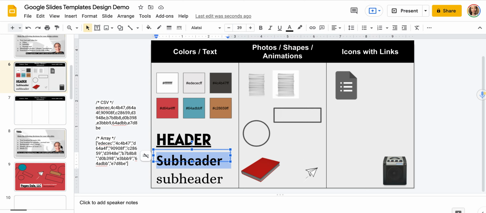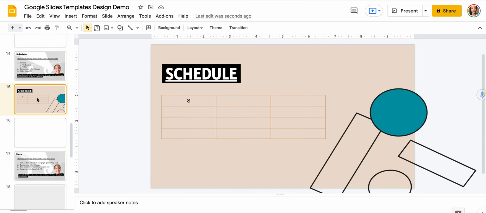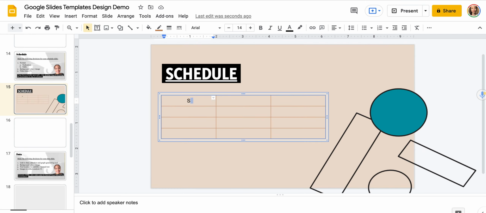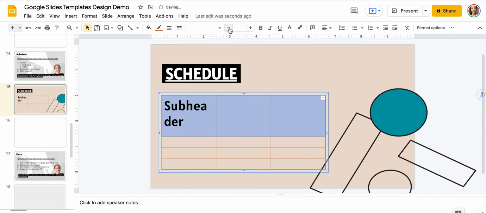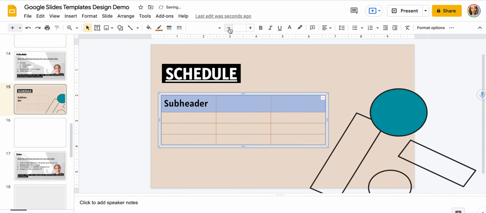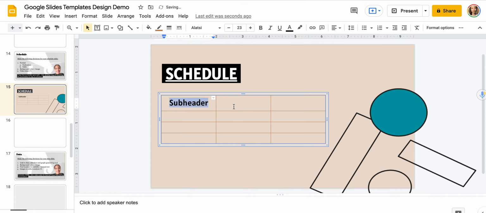So you see how now I'm getting the text and not the text box. And it's good to be able to have that option here. So the subheader, make it smaller. And I'm centering. But like I said, this is going to be the section.